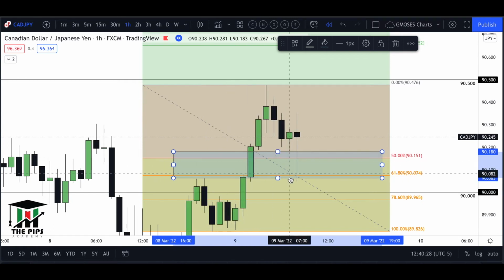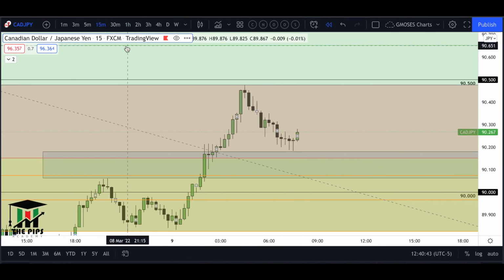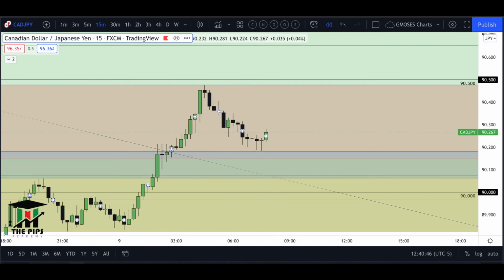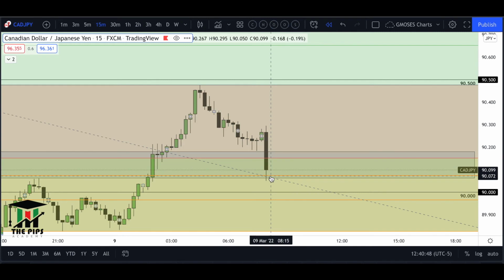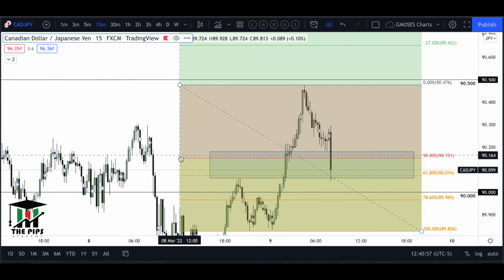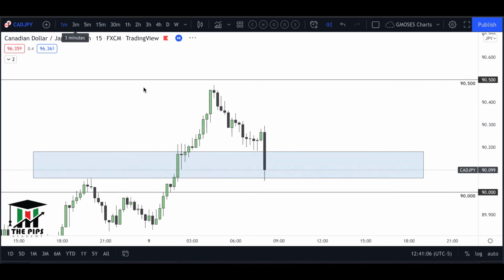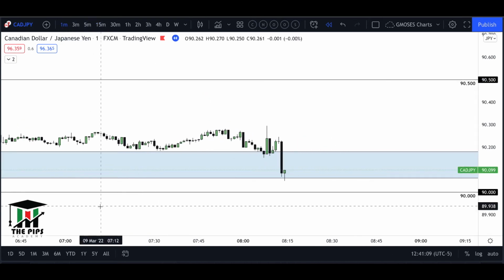You can see price literally came back perfect to close this area here. Okay, but what we want to do, let's go ahead and bar replay this one more time and remove this candle here. Let's drop it to the 15 minute to actually look at price on the 15. So we can see that it's coming down. We have a stop right here. So as you can see, it closed out this inefficiency, which was this box right here. And what did it do? On our Fibonacci tool, it's given us more than 50% within our golden zone. Remove our Fibonacci tool. We can break it down to either the 5 or the 1 minute to hone in on a sniper entry. Okay, so let's check this out.